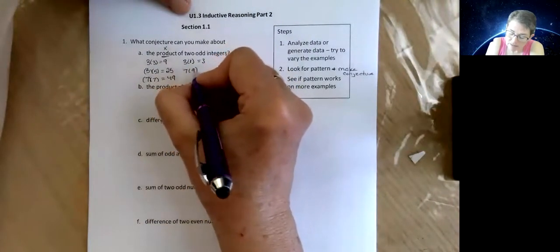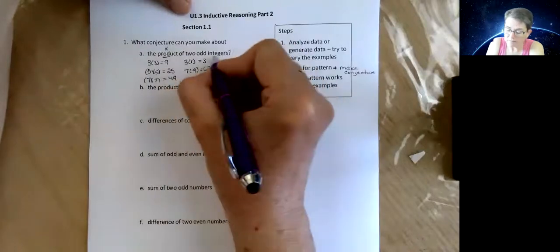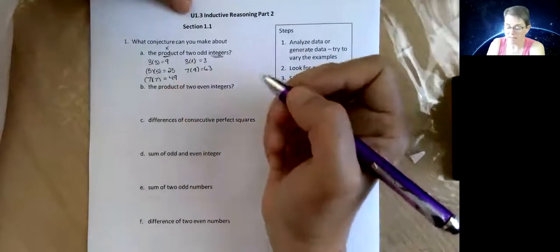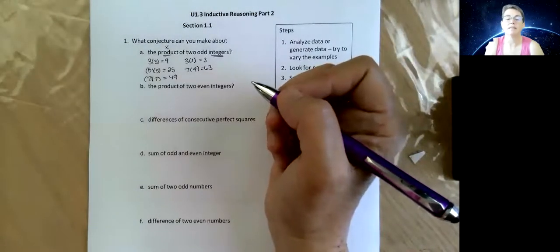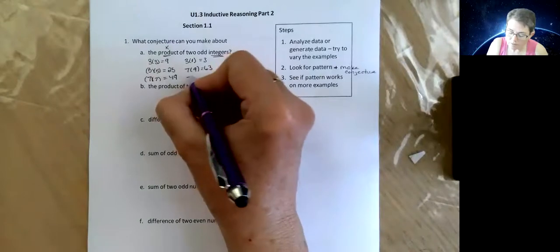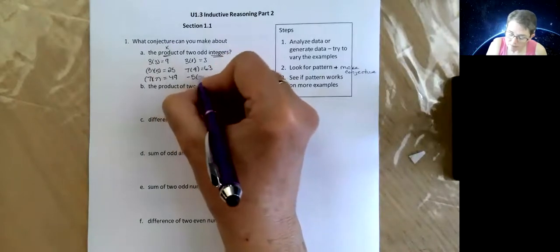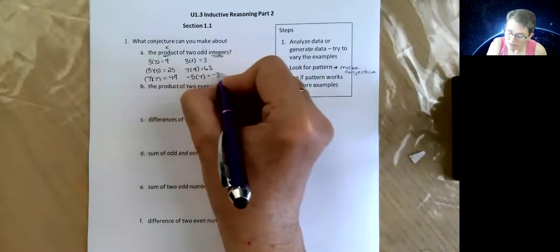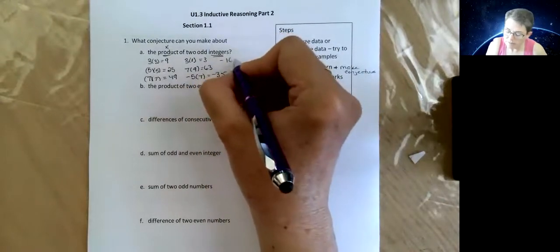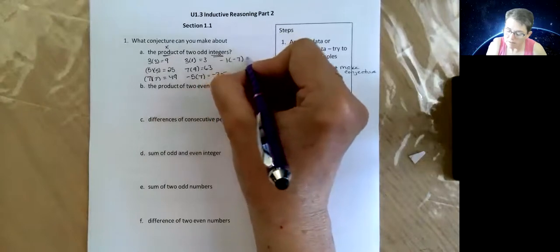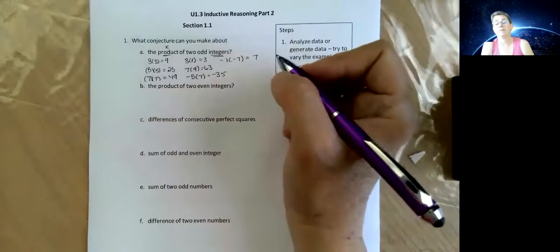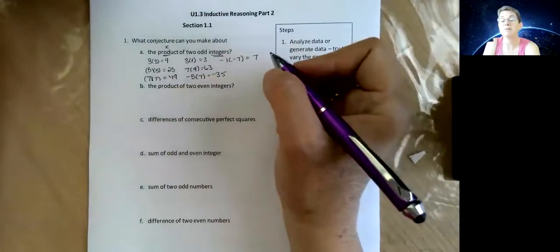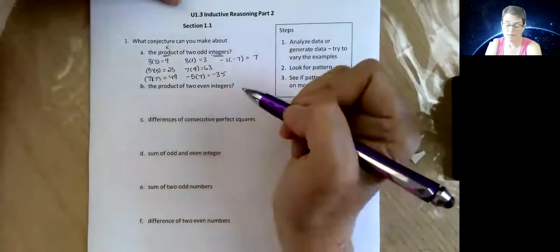7 times 9 is 63. Now, for what it's worth, that says integers. If you remember, integers are positive and negative numbers. So minus 5 times 7 is minus 35. Minus 1 times, I don't know, minus 7 is 7. Okay, that's more than enough. Usually when you're doing an assignment, I say, give me at least 3 examples. So we got a whole bunch there.